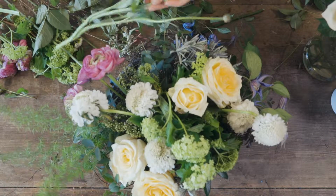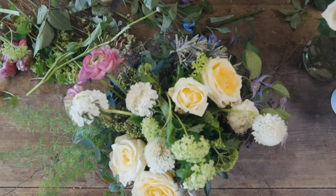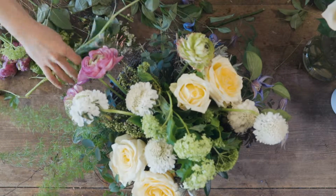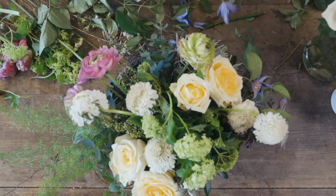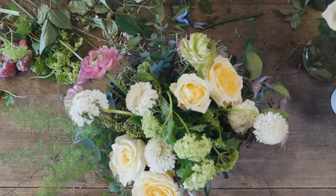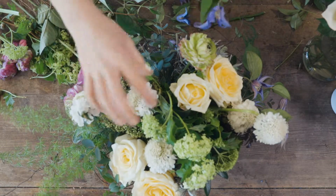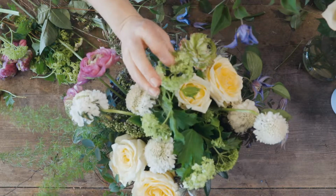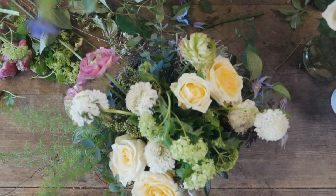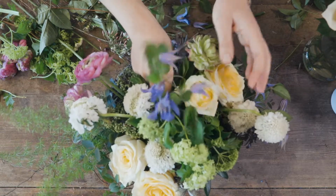I'm going to put some more of this ranunculus in. I think, like I said about texture and foliage, texture and flowers is equally as important. The different shapes that you've got, the circles, I guess these are probably pom-poms, I'm not sure. And the flatter flowers, think about that in terms of what you use.